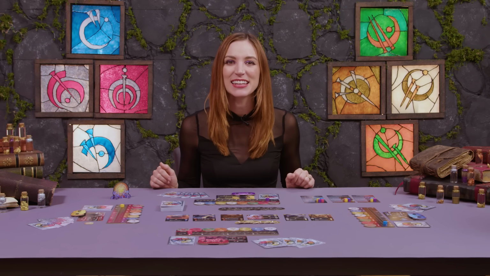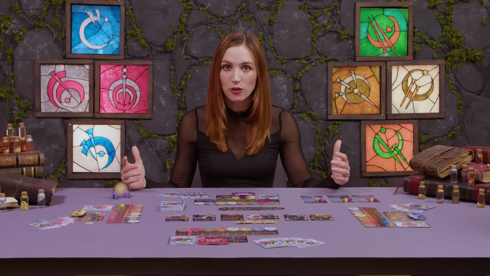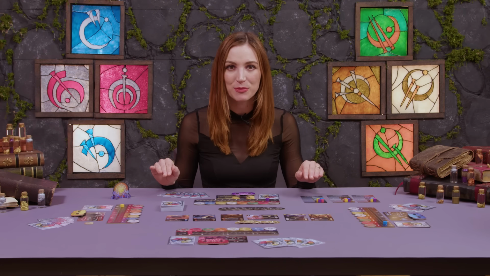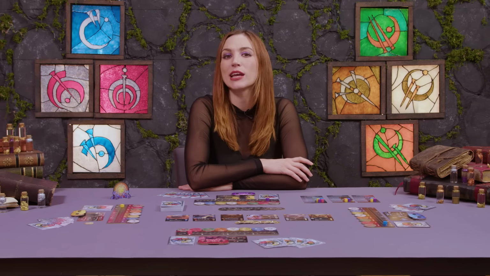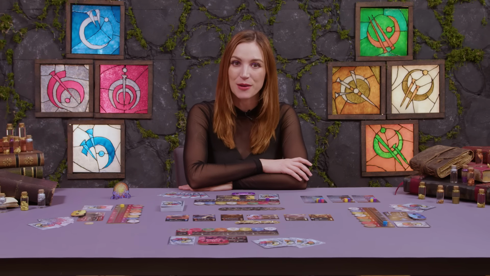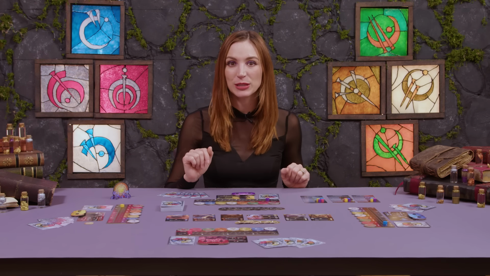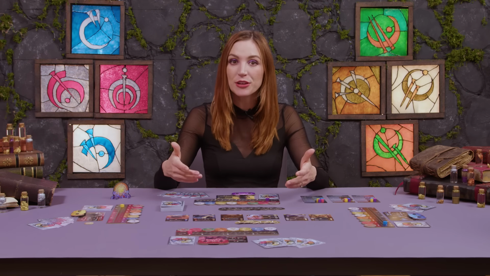Let's look at combat. If at any time a player's health pool, tracked on their health dial, reaches 0, they are removed from the game. One great way to eliminate your opponents is to damage them, represented by this symbol. As the active player plays cards on their turn, they total their damage.